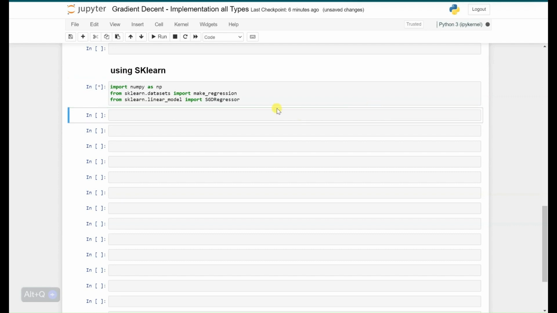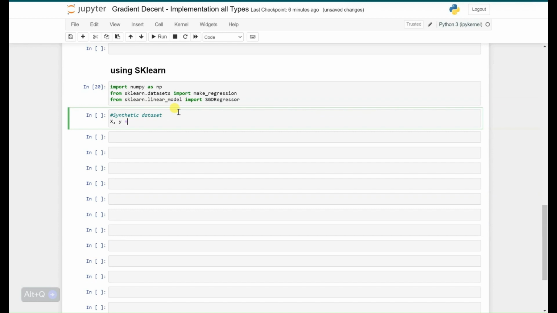Okay, so first of all, let's create the synthetic dataset. X, y equal to make_regression. We have to pass the number of samples, let's say 1000. Now we have to give features also, let's give 5.